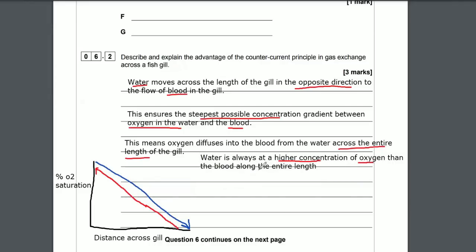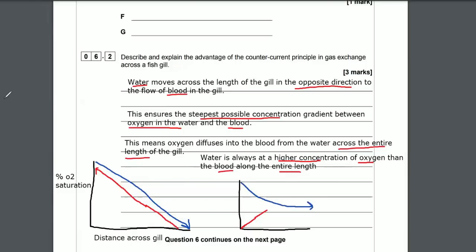Now, you might say, what's special about that? Well, let's look at what happens if the blood and the water traveled in the same direction. They started at the same point on the gill and moved together in what's called a parallel flow system. So we'd still have oxygen concentration on the left and on the right. The water is going to be giving up its oxygen and going down, and the blood is starting at the same point, so on the left as well. But at some point, the blood is going to gain more oxygen than the water, and the blood is going to start giving oxygen back to the water, a net movement of oxygen from the blood into the water, which means those lines will never cross.